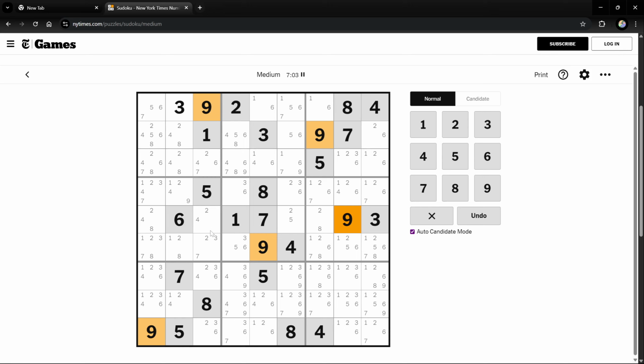Like there's more candidates on the whole puzzle, so it might be a little bit confusing at first. Okay, now because we're playing medium level, we might not be able to solve it just by using these two tricks, like looking for only one candidate in a particular square, or finding only one number that appears in the line or the box. So we have to start looking for two candidates at the same time.